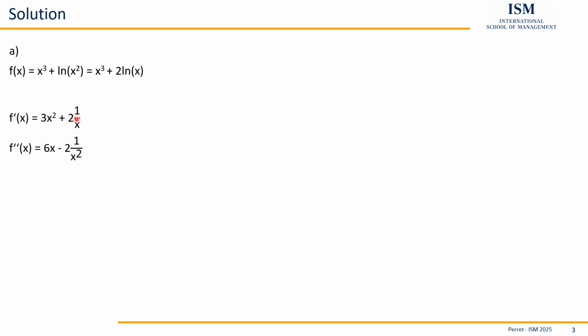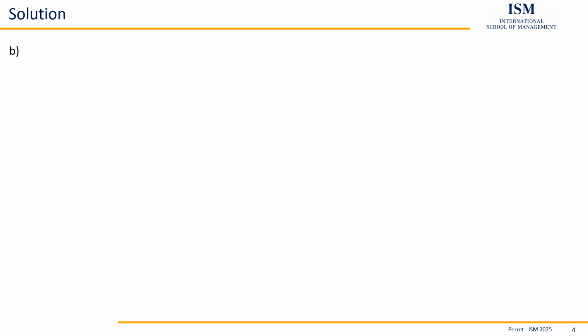Then I can pull the minus 1 in front, and for x to the power of minus 1, I have to subtract 1 from the exponent, so I get minus x to the power of minus 2. And x to the power of minus 2 is nothing else than 1 divided by x squared. So that's how I get to this part here. And that's already everything for this first function. You see we could simplify the calculation a lot by applying this logarithm rule.